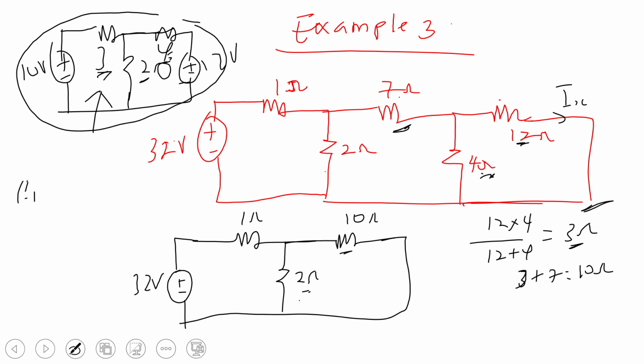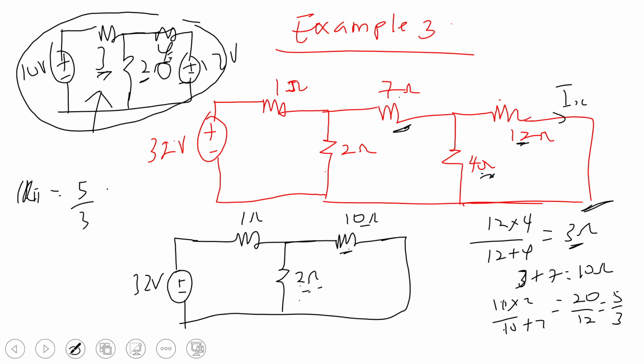We are still finding the total resistance. So we can see that this 10 and these 2 are now in parallel. 10 times 2 over 10 plus 2, and that's going to give me 20 on 12, and that's going to be 5 on 3. So the total resistance RT, this and this has given me 5 on 3, and it's going to be in series with 1.